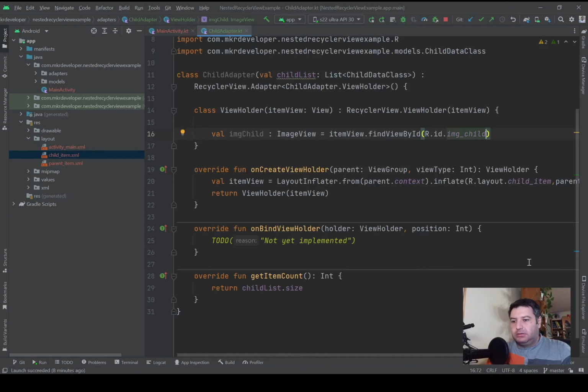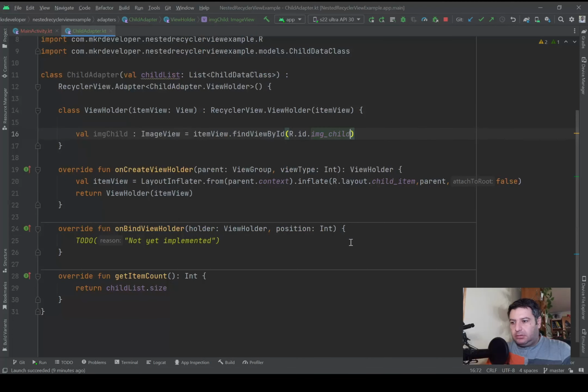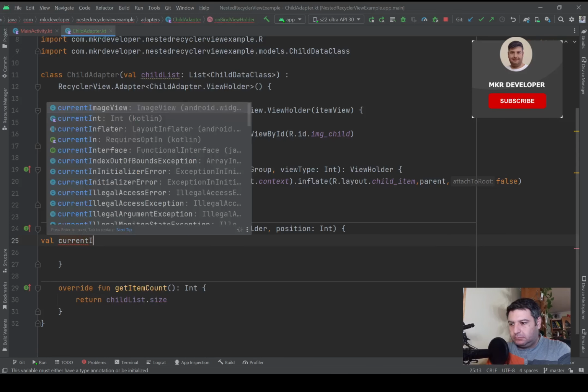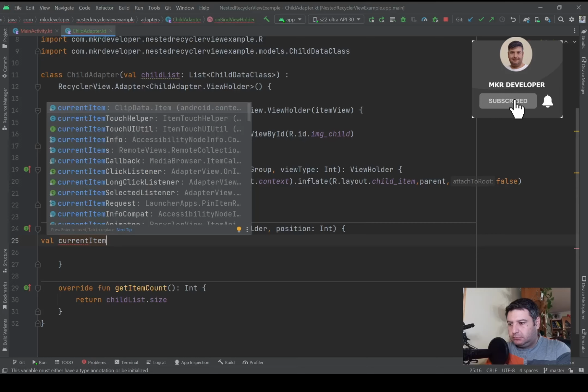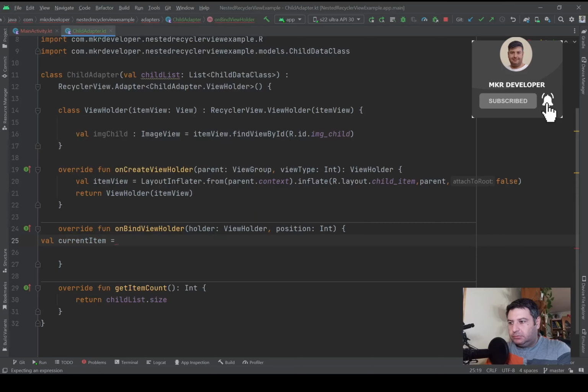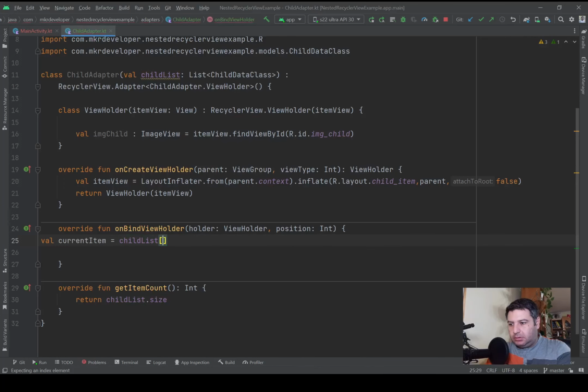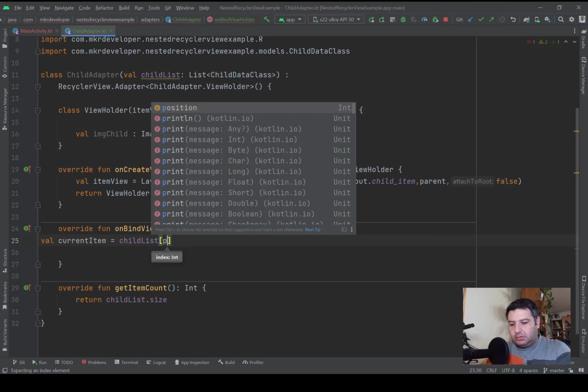Okay, and here I have to set the data on my image view. So first of all I need a value, and I'm going to call it currentItem, equals to this childList, and I'm going to pass the position here.